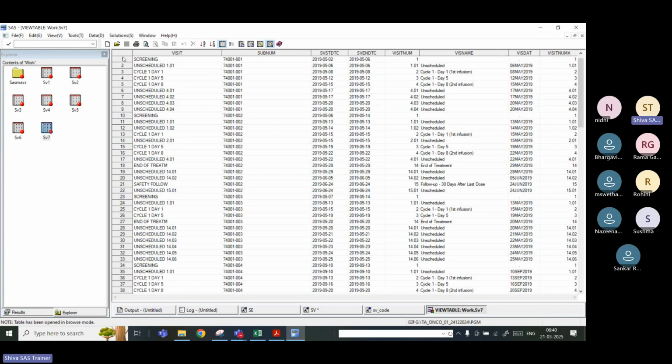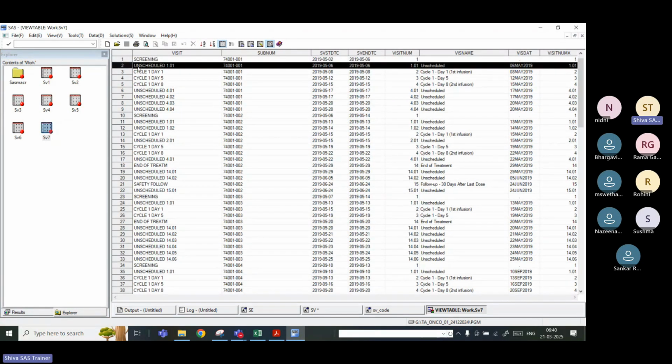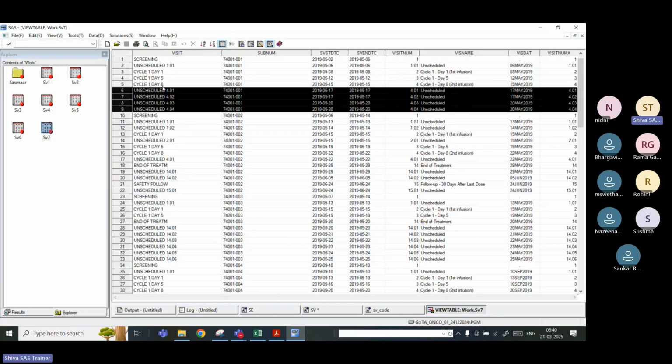Here you can see this is a screening, this is the unscheduled 1.01. These unscheduled visits we give 4.01, 4.02 like this, because they happened after the fourth visit. In this way the unscheduled visits are handled in the SV data sets.